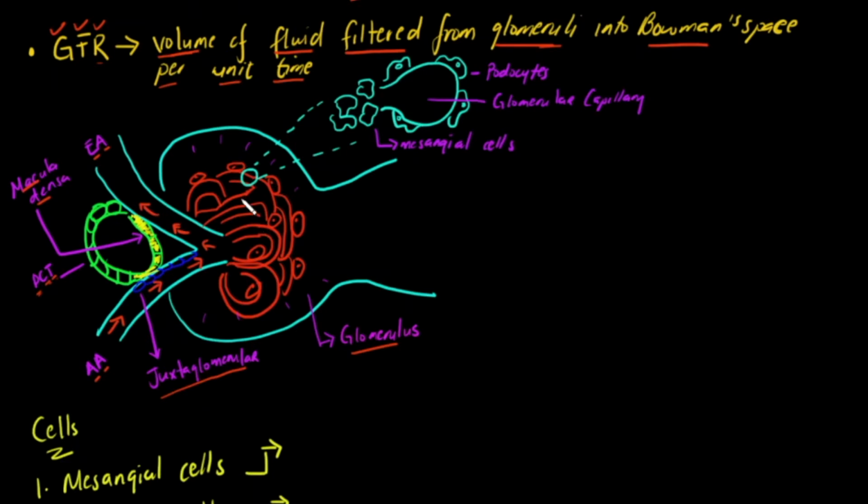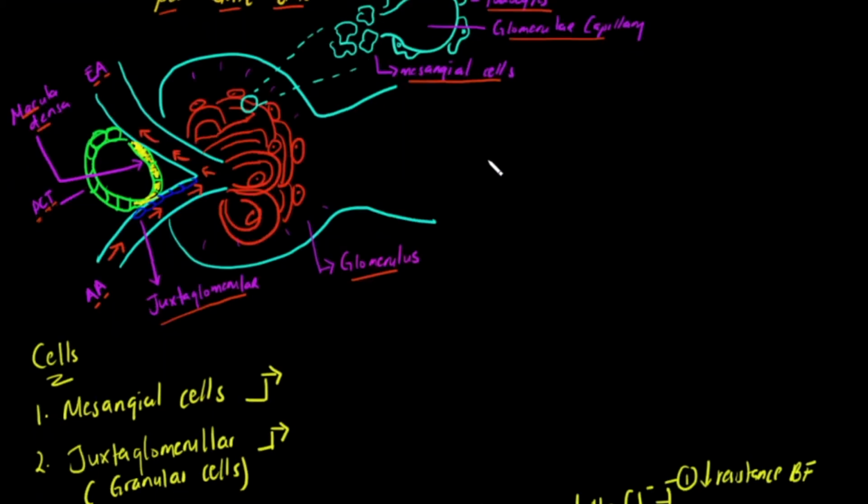Okay, and finally, if we take this piece of your glomerulus and enlarge it, you see a magnified picture, which is what you're seeing here. There are these cells that we're seeing here, what we call the mesangial cells, which we'll discuss very soon. And then you have, of course, your glomerular capillary, and the capillary is lined with podocytes.